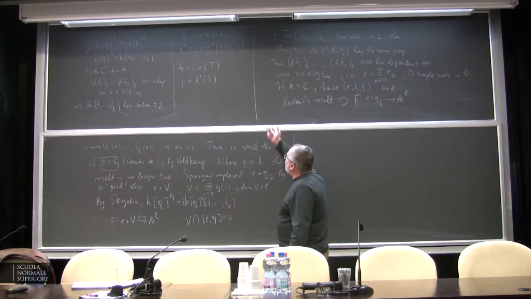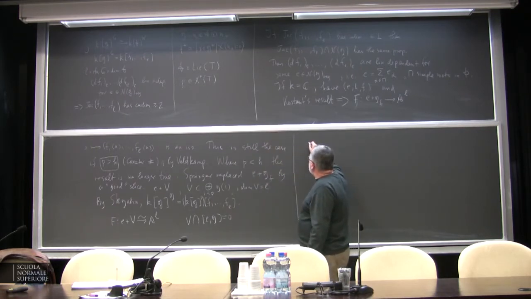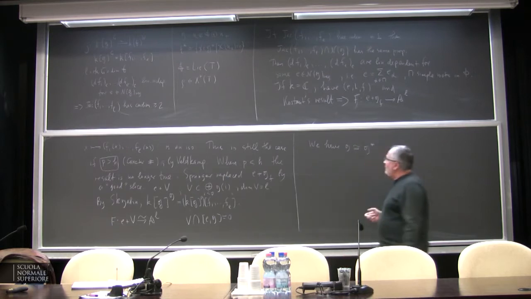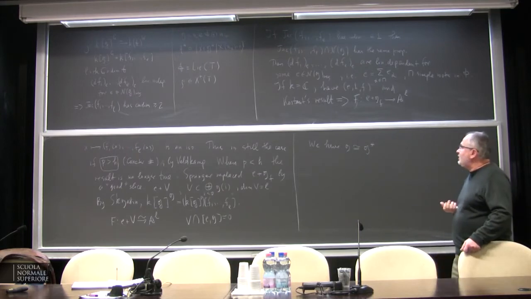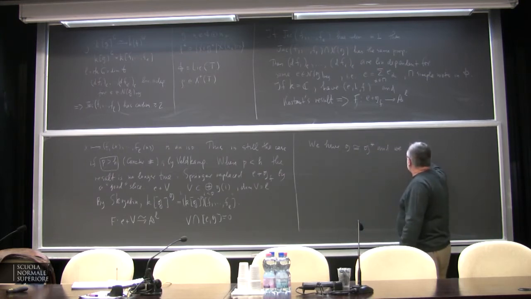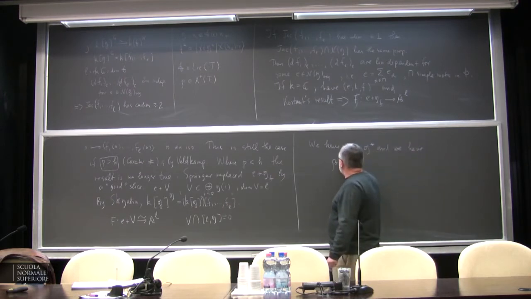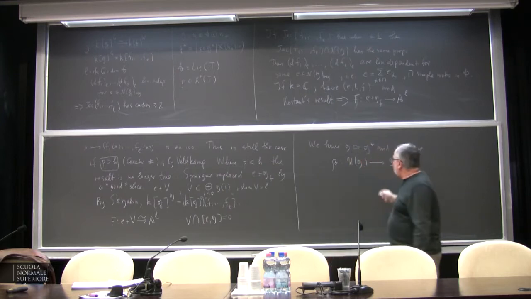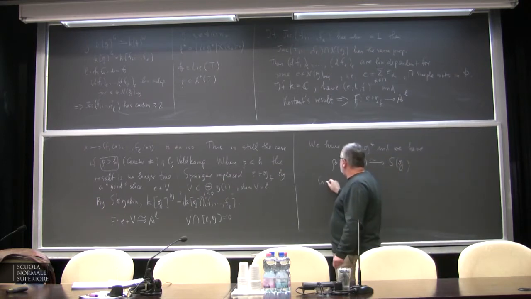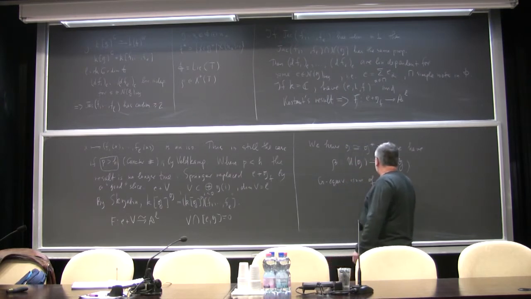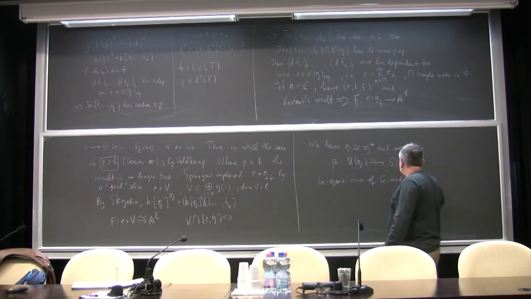Now, I need to introduce some notation. Under our assumption, we have that G is isomorphic to G star. So we may identify, although it may be a bit confusing, G and G star, and we have this Milnor's map, a filtration preserving map between U of G and S of G. This is something that I mentioned last time, and this is a G-equivariant linear isomorphism of G-modules, and also as a Lie algebra.